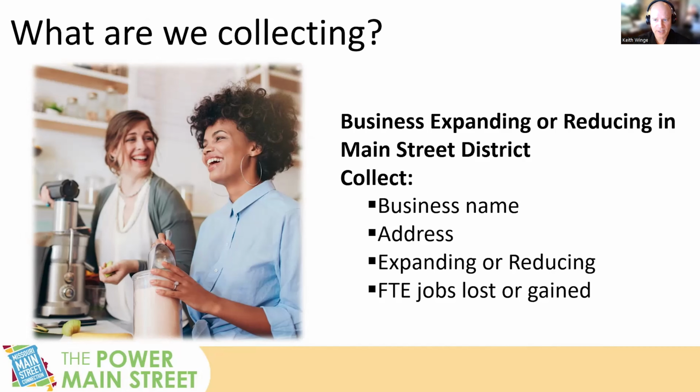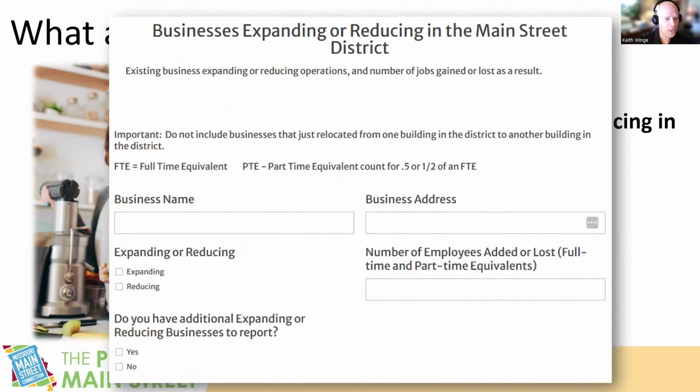we recommend at Missouri Main Street that the EV committee, the Economic Vitality Committee, do annual business visits, checking in with the business every year, asking a certain number of questions. And one of those is, how many employees do you currently have? And so if you're doing this every year, you can then be tracking from year to year. Is this business expanding? Is it reducing, or is it holding steady? So once you do those business visits and notice that there's a difference for that business from one year to the next, then you can record it here in the quarterly report. So this is what it looks like. Again, very similar to what I just said.